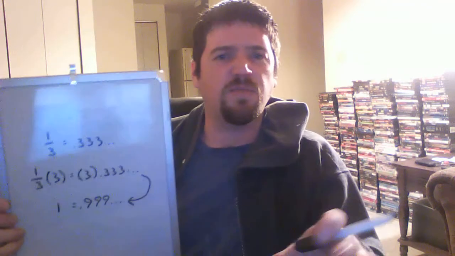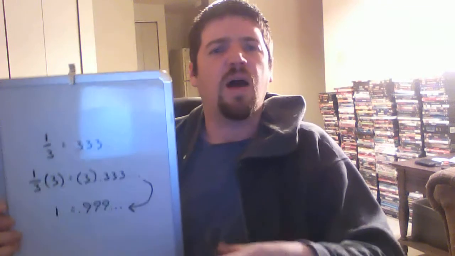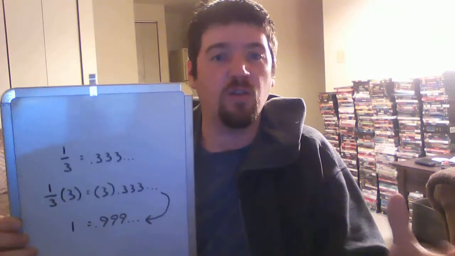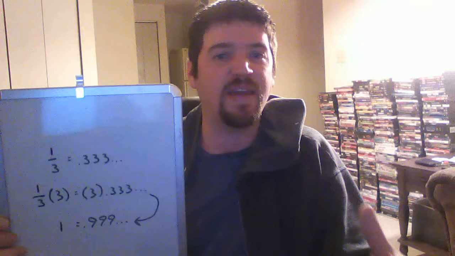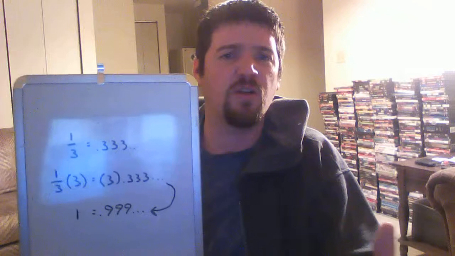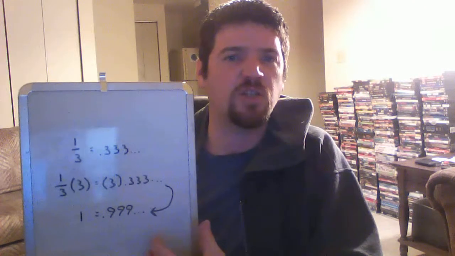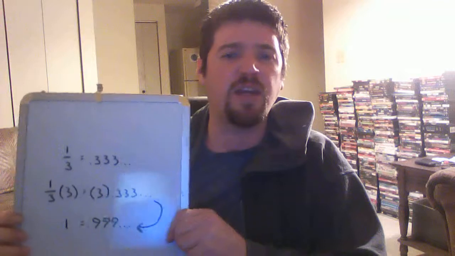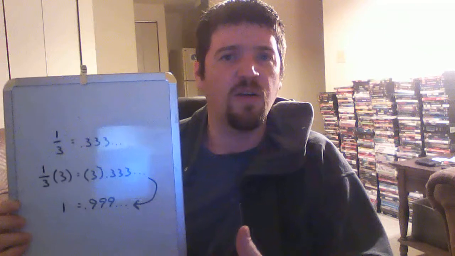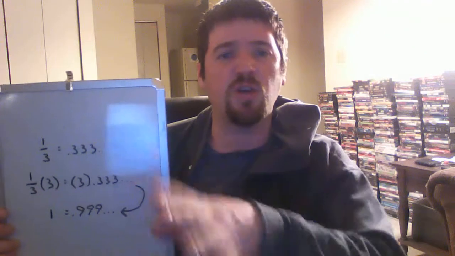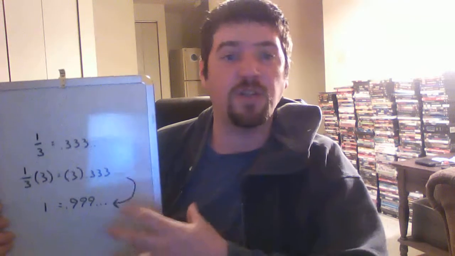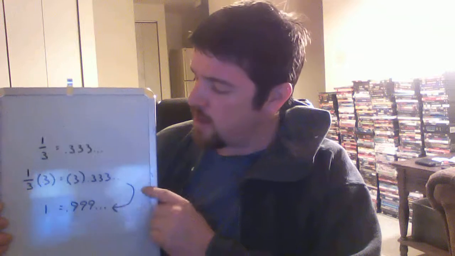Now, I've done some math videos in the past, and what I told my viewers to do was just pretend like the infinitely long number had a final digit and do the math as if that was the case. And a lot of people complained and said you can't do multiplication with an infinitely long number because there is no last digit, there's nowhere to start, and so you can't finish. And yet none of those people have ever had a problem with this proof that works in their favor. They just don't like it when I do it. Now, I'm going to show you how to skip that entirely. You don't actually have to multiply an infinite sum. You're going to use logic to figure out what it would be.